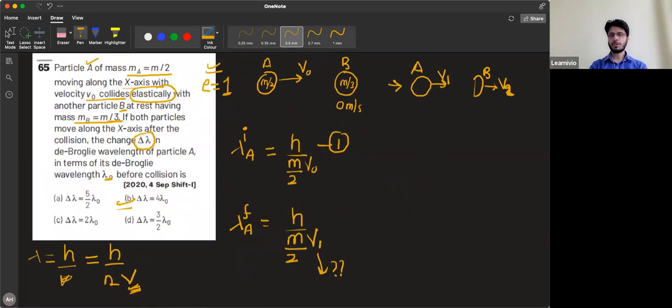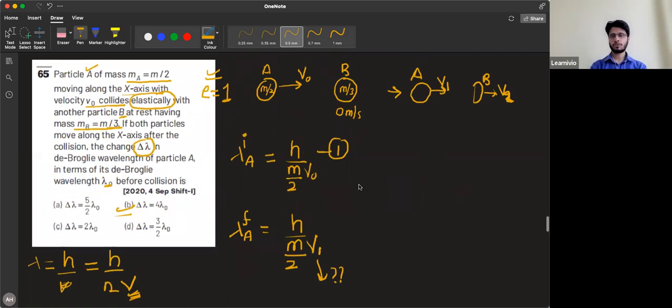And please don't just copy the solution. Note it down. Through this numerical, you will have an idea of collision also. In any type of collision, these two equations are always valid. One is the conservation of momentum. Another is the coefficient of restitution. You can use conservation of kinetic energy only if your collision is elastic. But if your collision is not elastic, then kinetic energy is not conserved, but the coefficient of restitution equation can still be used. For inelastic collision, e will not be 1, e will be less than 1, which will be given in the question.